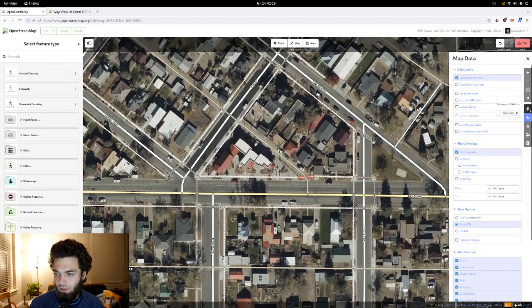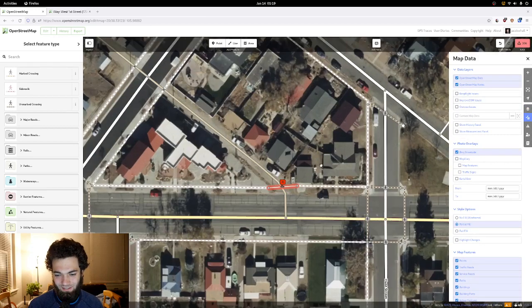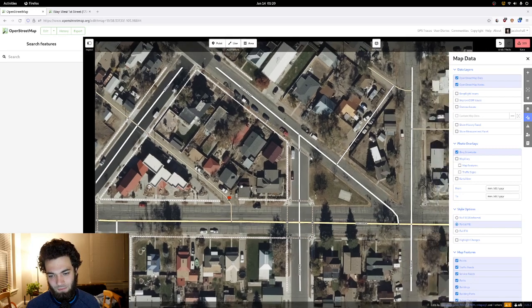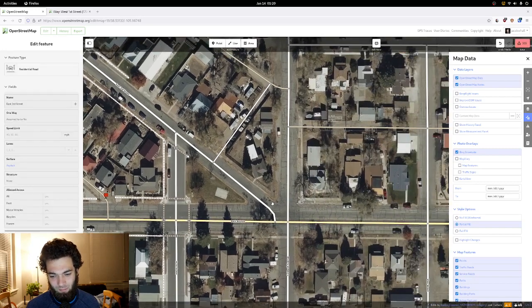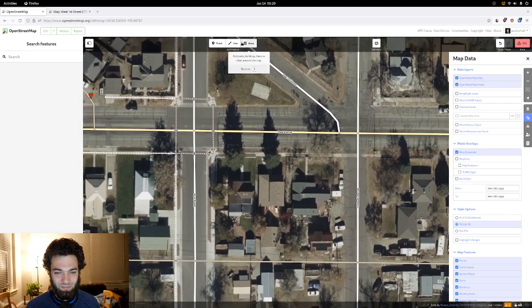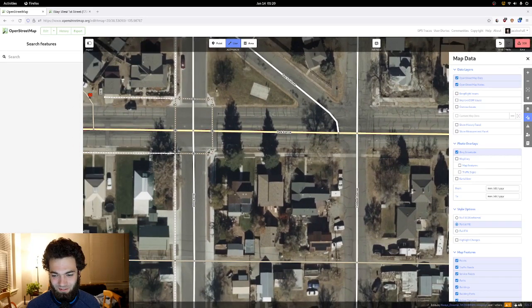Did I put a note here? This feels like the type of thing I would have done is put a note. Yeah, I did. All right. Well, I'll delete this and let the note speak for itself. I asked, does the sidewalk connect? Hard to tell. It is hard to tell. Okay. Sometimes I'm a bit more picky than other times. That day I was feeling picky and I wanted to know exactly what was going on.